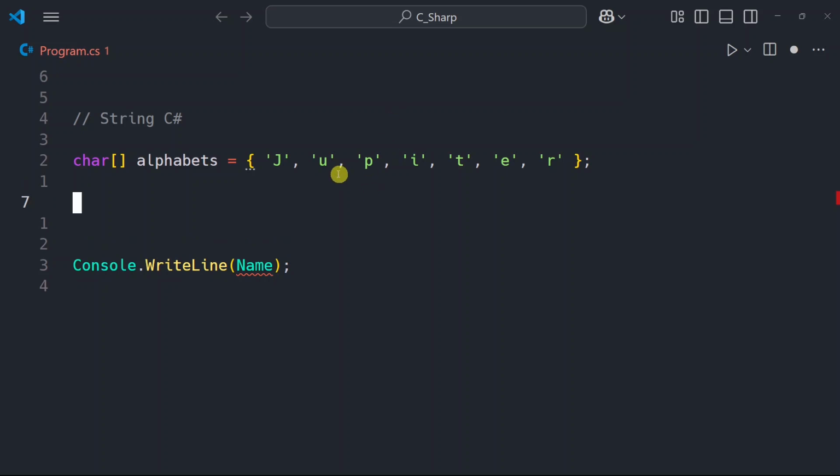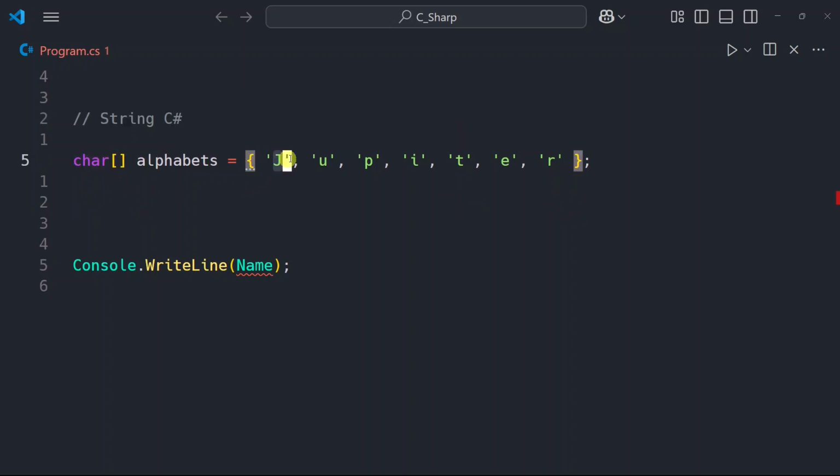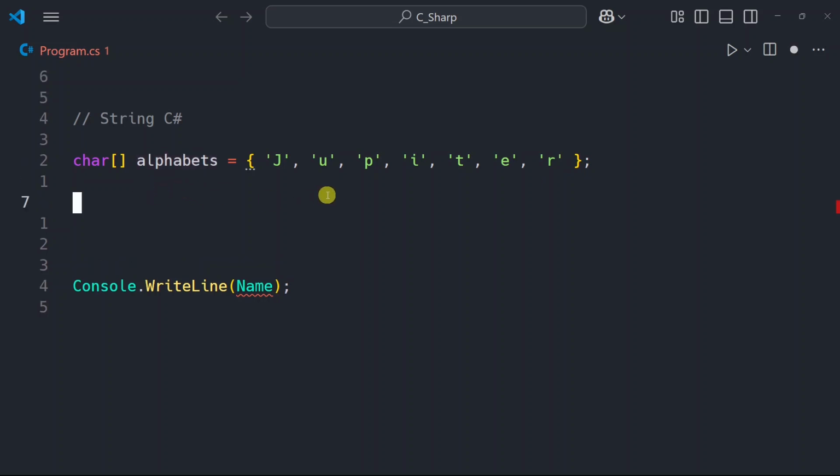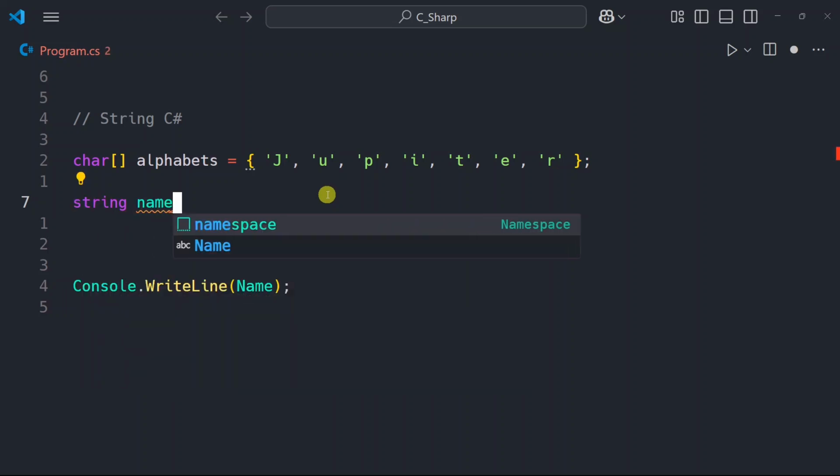We've just named a character array called alphabets with all of Jupiter's letters. And so now we can say, and check this out, name.